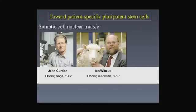I mentioned these two people already, and what their work has done is help us get around one of the problems, that is the fact that embryonic stem cells, which are derived from an embryo, if put into another patient, would not be immunologically compatible. And so that patient would have to have immune suppression through their life to keep those cells that came from another individual. These techniques make it possible to make stem cells from each individual patient's own body. A skin cell, for example, taken from a patient, can then be placed, the nucleus of which can then be placed into an egg and reprogrammed to become a stem cell, which can then be put back into the patient, and it will be a self-derived cell which won't cause an immune response.